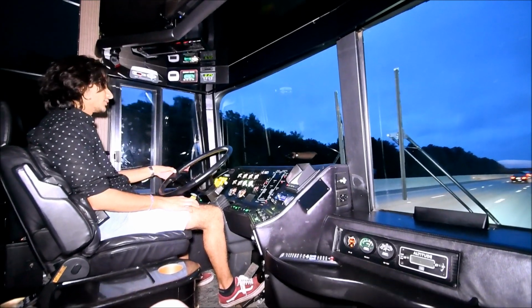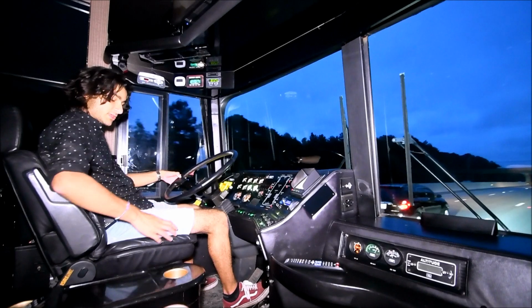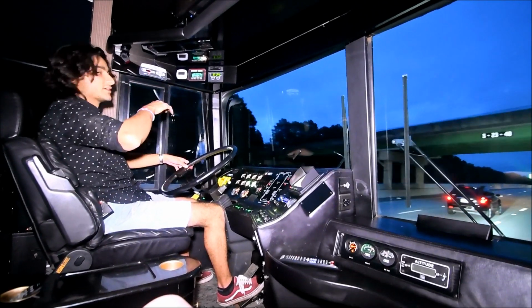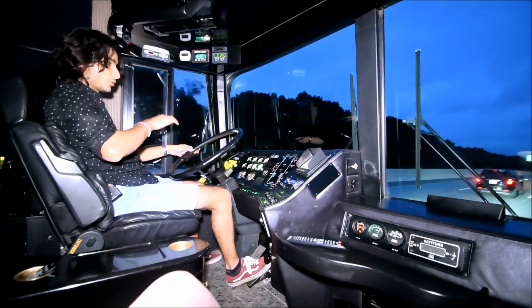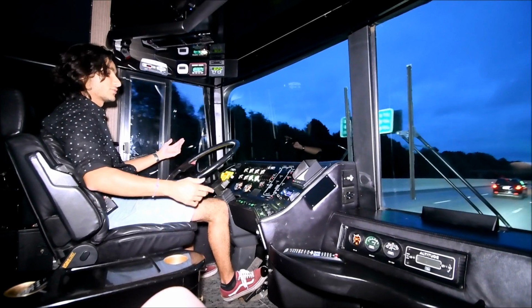But this thing, as far as smoothness, quietness, it's amazing. And by the way, this is on an air suspension. This little chair has got an airbag, so as you go over a bump, the suspension will absorb the vibrations, and your seat will also absorb any extra vibrations.